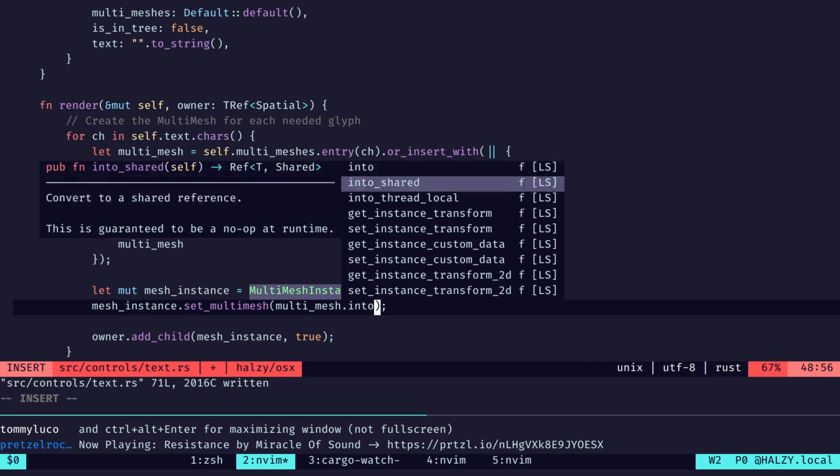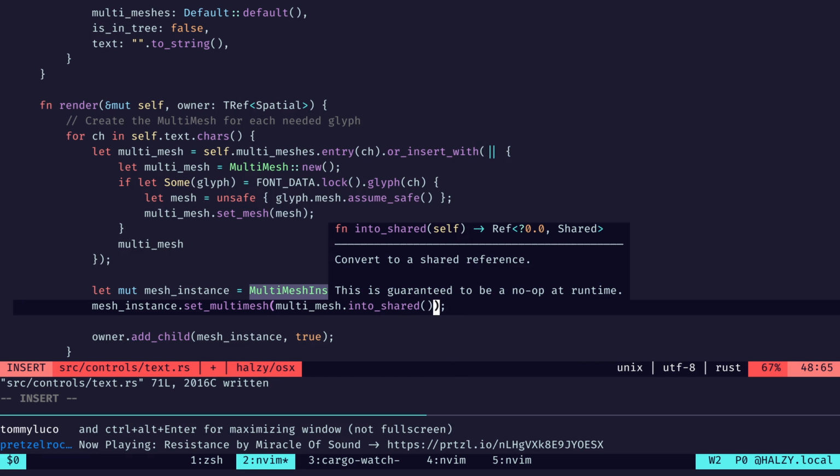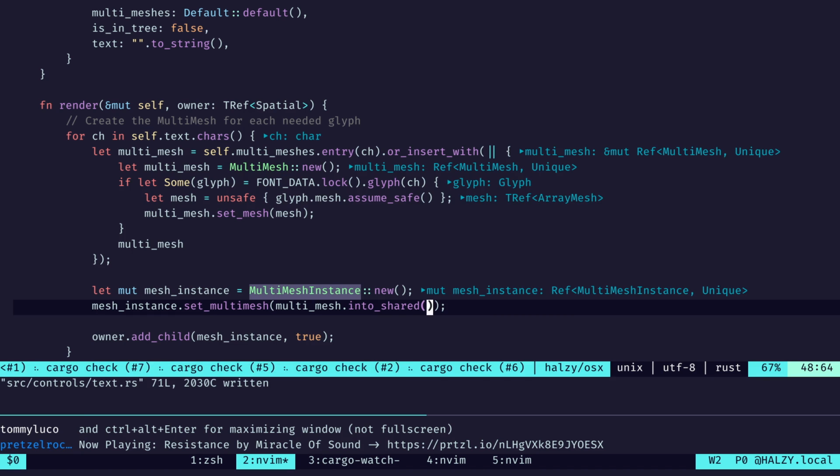I'm going to call into shared on that. Which I think at this point it's still giving us the wrong type.